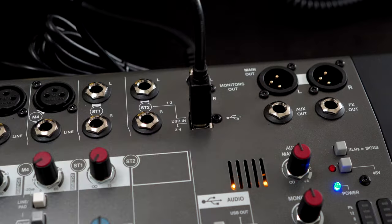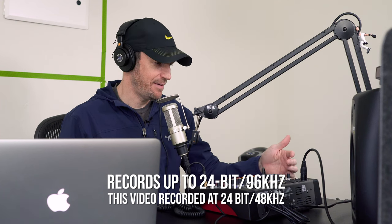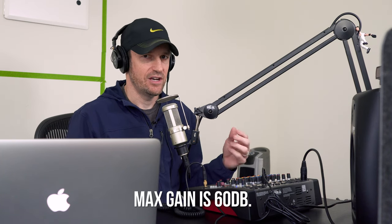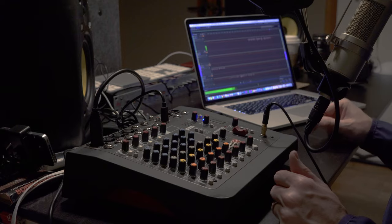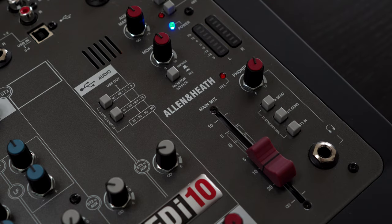I've got the Zi10 plugged in and interfaced with Adobe Audition, and that is the audio you're hearing right now coming through the Heil mic, which needs a lot of gain — I'm at about 50 to 55 dB on the preamp. The key question is: are the preamps any good? They seem clean. At first I thought maybe not, but I think any noise has more to do with the headphone preamp. The good news is what's being recorded seems to be clean.